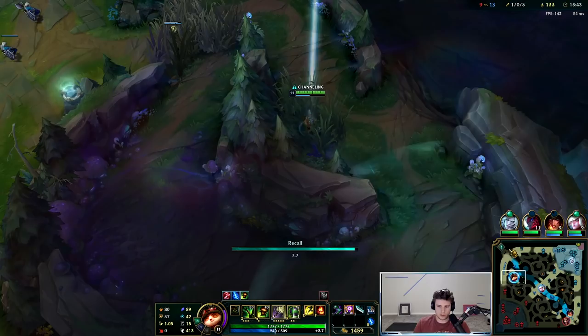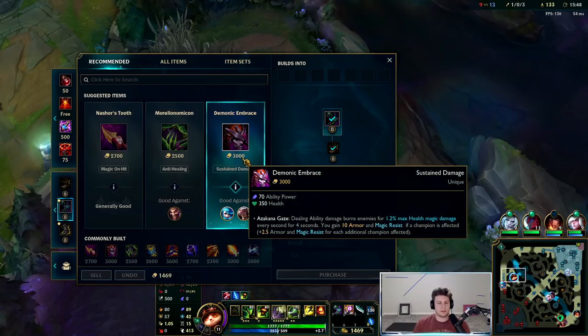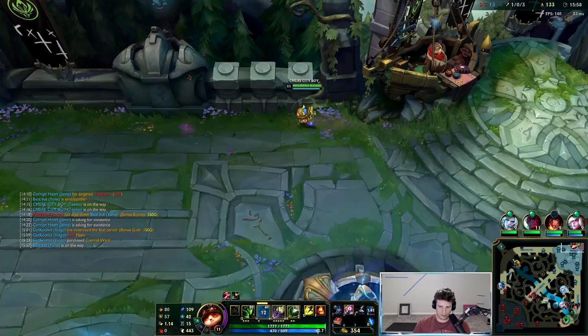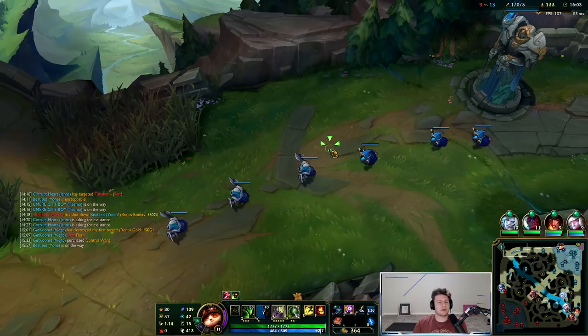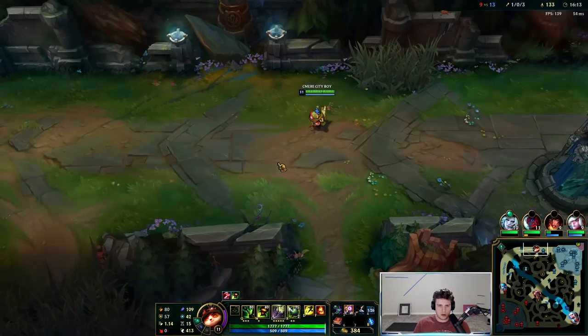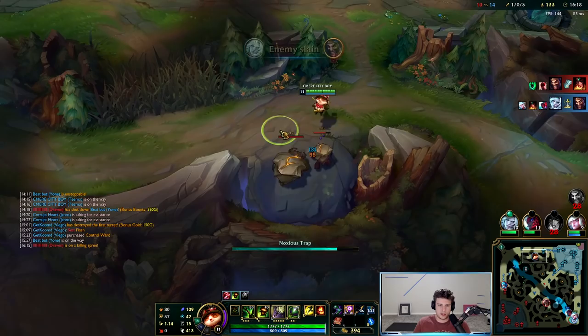Let's just go back. So here's the thing too. Demonic Embrace is the worst item in the game right now. In no way, shape, or form will you ever end up building that piece of garbage. So don't build it. Okay, you hear me, guys? Don't build it. It is so bad. Just don't build it. Also, on top of that, Teemo, you don't want to split push ever. Now, I know you see me in a side lane doing this right now, and it's because I am so strong I can 1v2. That is the only reason I'm doing it right now, but you really want to group as much as you can.